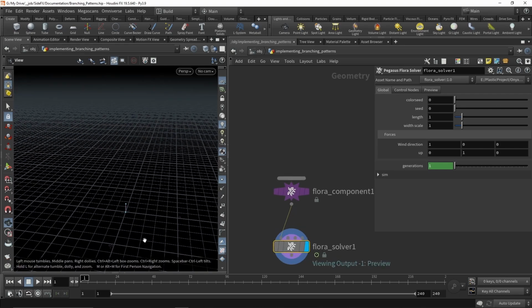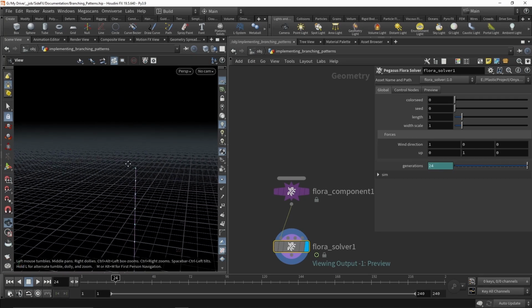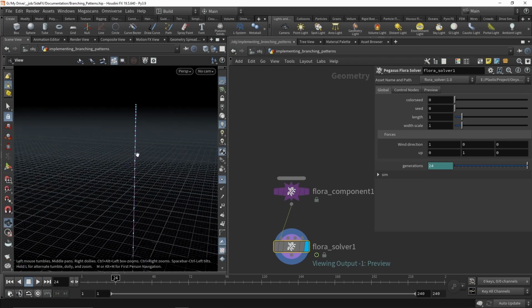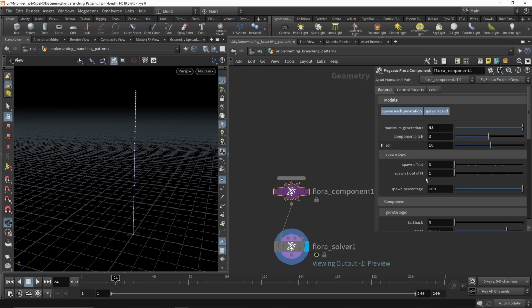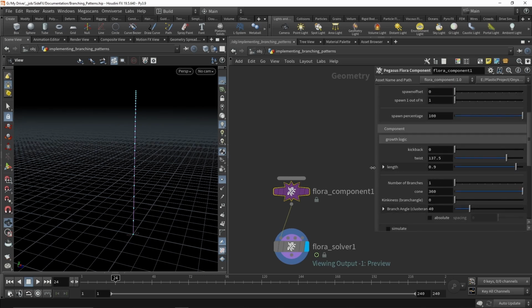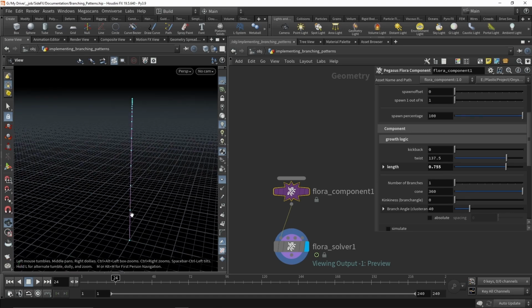Anyway, this is now the trunk, and as you can see, there's a gradual decay of the branch length going on, and this is happening through the length. If I reduce this, then it will change the global length, because it decreases much more per segment.